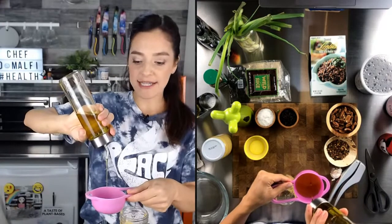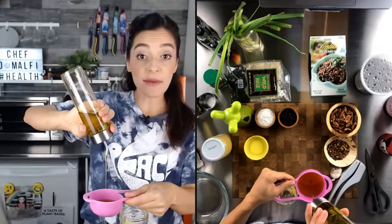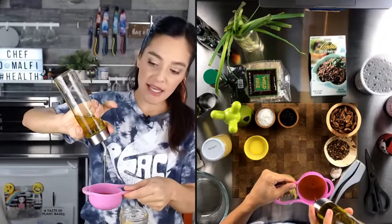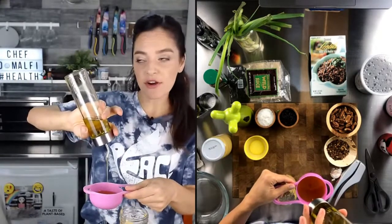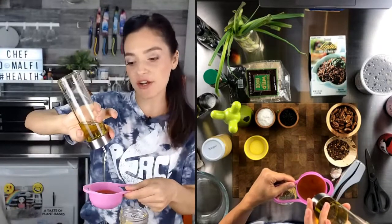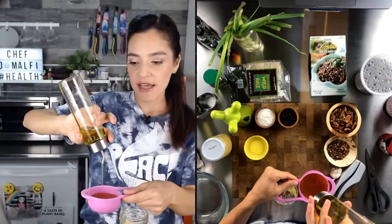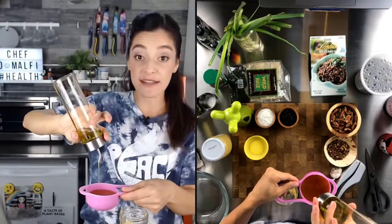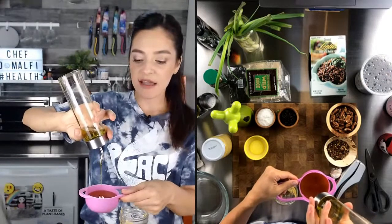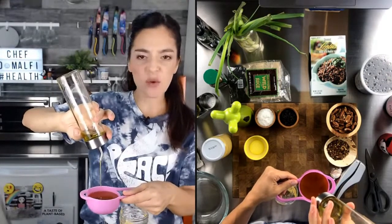Then I'm going to use some acid. In my case today, I'm going to use a little balsamic vinegar. But you can use any acid you want — lemon juice, apple cider vinegar, champagne vinegar, sherry vinegar, red wine vinegar, coconut vinegar, anything. I like balsamic vinegar because it's really festive, perfect this time of year. It's got a really nice, delicious, full body flavor, and it goes well with the Dijon. One quarter of a cup goes right in.